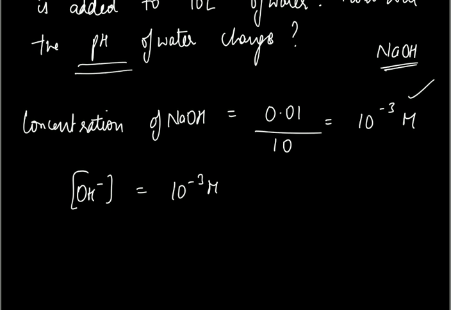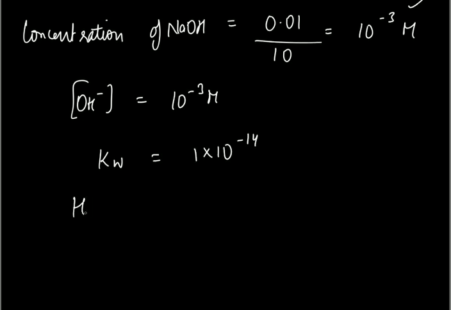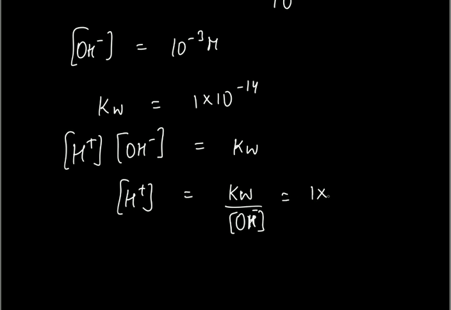That is okay. Now coming to the same ionic product, Kw. So Kw we know is equal to 10 to the power minus 14. The product of these two ions is equal to Kw, and we are calculating over here the H positive ion because we need to calculate pH. Similar question we did in the very first question. So H positive ion concentration times OH negative ion concentration: 1 into 10 to the power minus 14, and OH negative ions is 10 to the power minus 3.